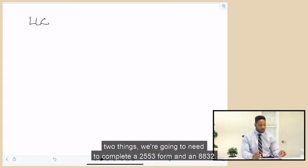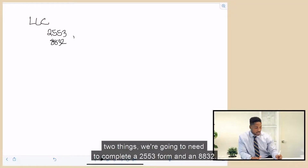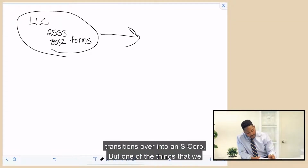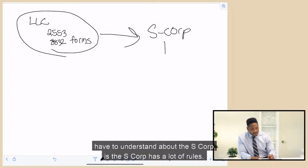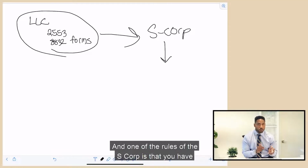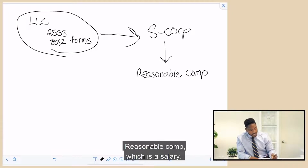need to do two things. We're gonna need to complete a 2553 form and an 8832 form. These two forms right here are how the LLC transitions over into an S-Corporation. But one of the things that we have to understand about the S-Corp is that the S-Corp has a lot of rules. And one of the rules of the S-Corp is that you have to give yourself reasonable compensation, reasonable comp, which is a salary.